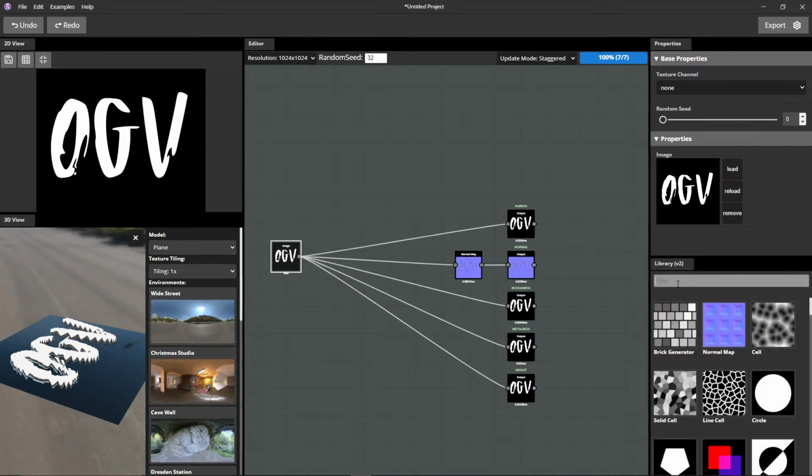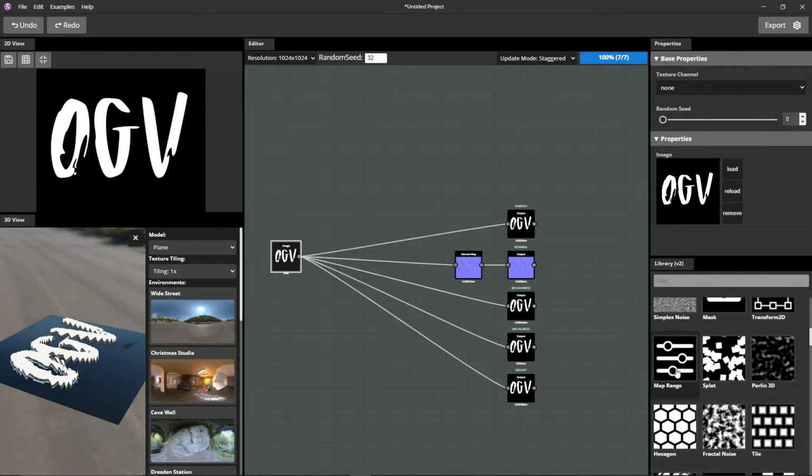So that height has to come way down. Way, way, way down.